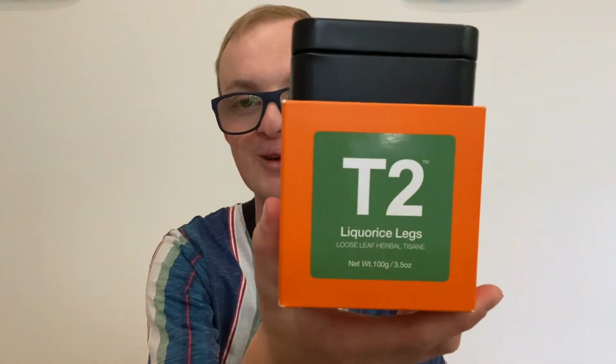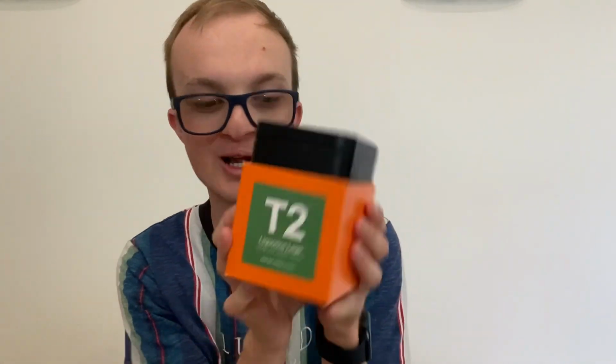So this next tea is Licorice Legs. It is another tea that you can have like a tummy tea after dinner to refresh you, and that's what I really like this Licorice Legs for. It's very refreshing. It's a Lewlyfe tea, and you can also have it in tea bags too, I think. And it's perfect, and it's just really, really nice and flavoursome. And I drink it a lot. It's one of those teas where you have one, and then you're like, I've got to keep drinking, and so you have another, and you really keep drinking.